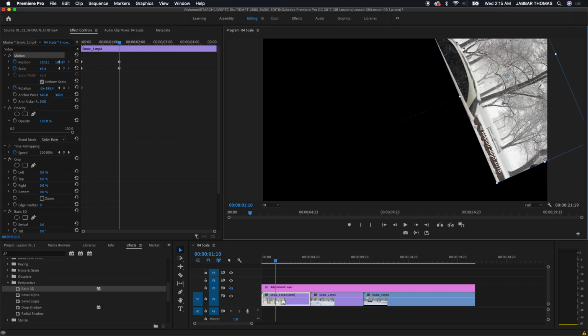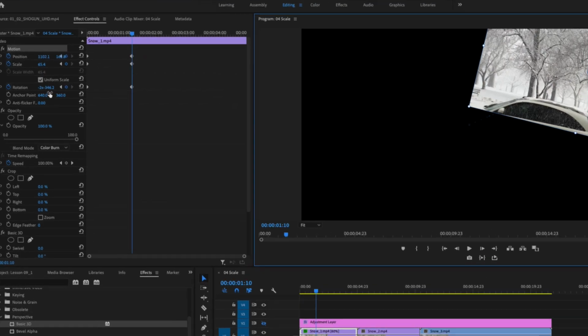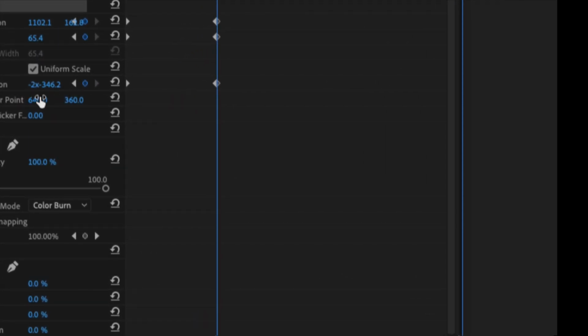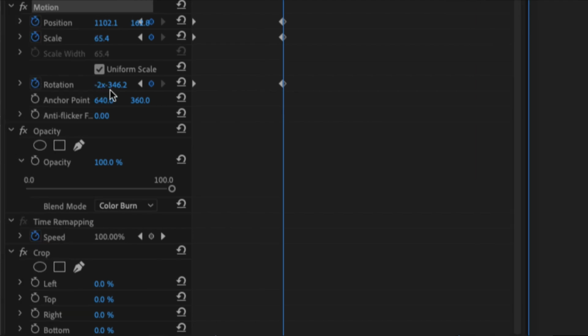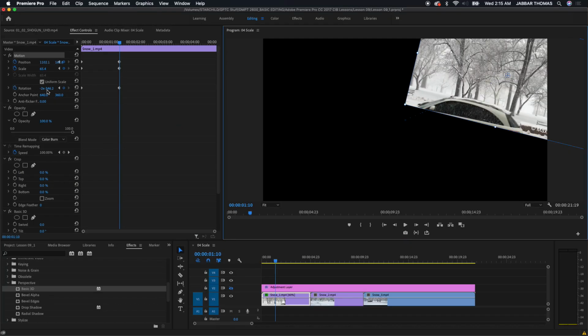You can see the rotation parameter. It says -2 and then -346. That means that it's going to do 2 full rotations counterclockwise and then do another 346 degrees counterclockwise rotation after that. Okay, so I should be able to see these 3 parameters, position, scale, and rotation, all animate over 1 second and 10 frames, from 0000 to 1 second and 10 frames.